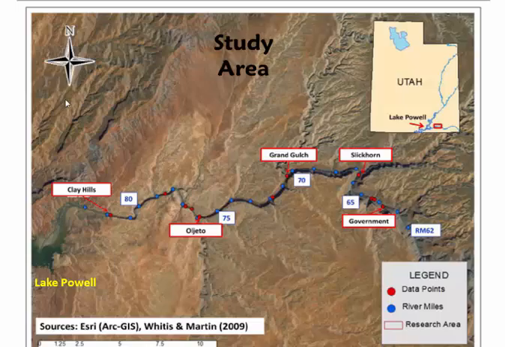So here's the reach of the San Juan River we're focused on. This is the lower San Juan above Lake Powell there on the left. And we're downstream of the famous goosenecks of the San Juan River, so downstream of the town of Mexican Hat, those areas that you might be familiar with. The blue circles on this map represent river miles, with river mile 0 being way upstream at Sand Island, which is near the town of Bluff, Utah. And Clay Hills is the most downstream boat takeout at river mile 82. The red circles represent places where we collected data on sediment accumulation.